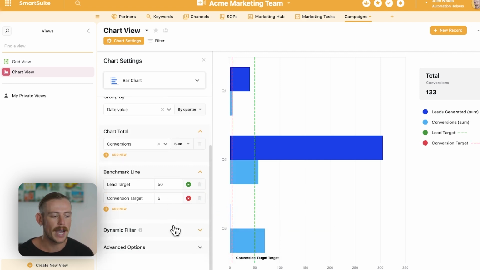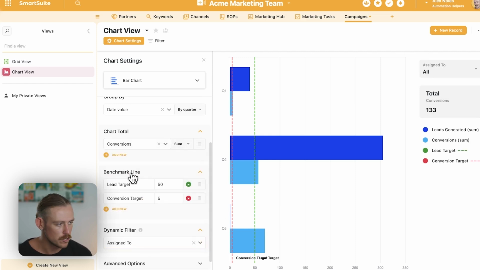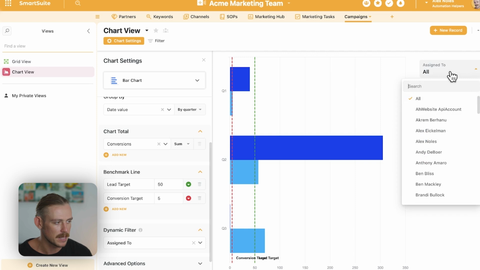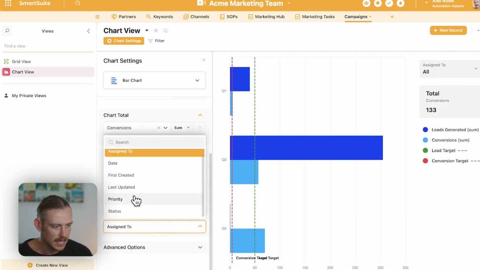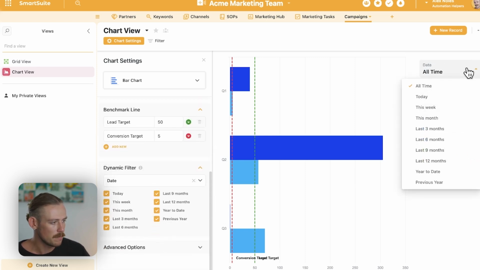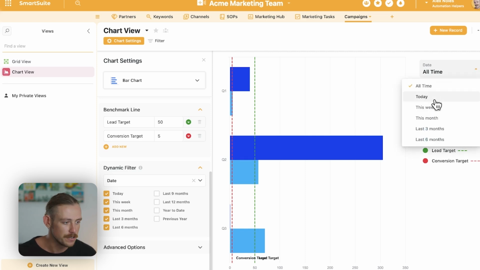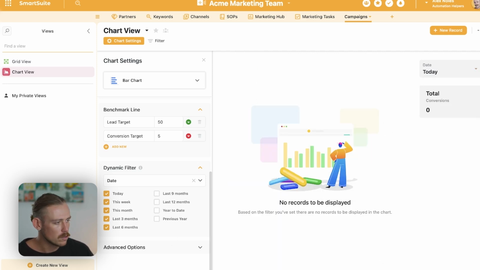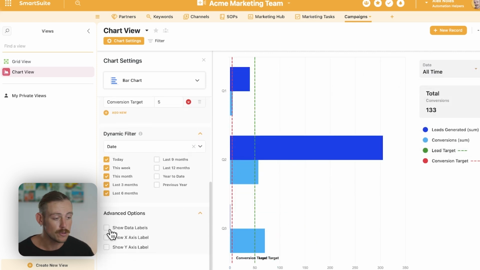Sweet. We'll also have the ability to add a dynamic filter. Let's say we want to take a look at the leads and conversions that were produced by a specific team member. Well, we can select that from the side panel there. We can also do this by, let's say we want to have a look at month specifically. If we select the date toggle up there, we have all those options. Maybe we want to just bring this to either last 6 months, 3 months, this month, or this week. And we'll only see those options there, which is really, really cool. We can also take this further, we'll go all time through advanced, adding further labels to your chart.